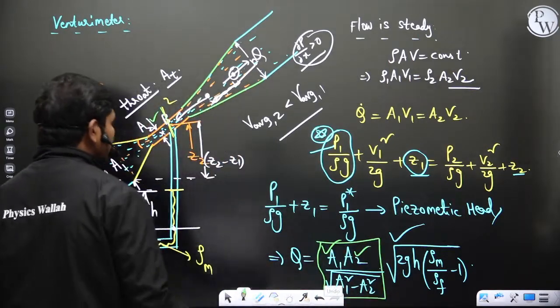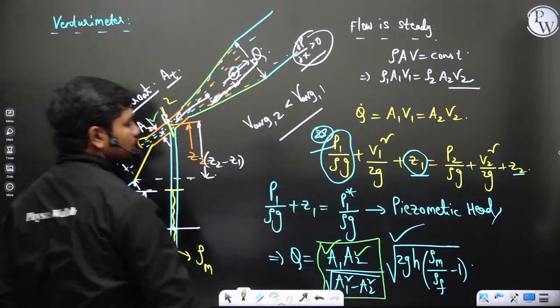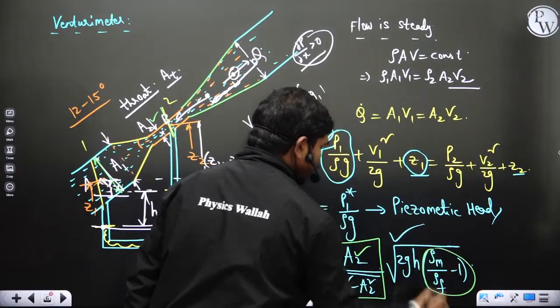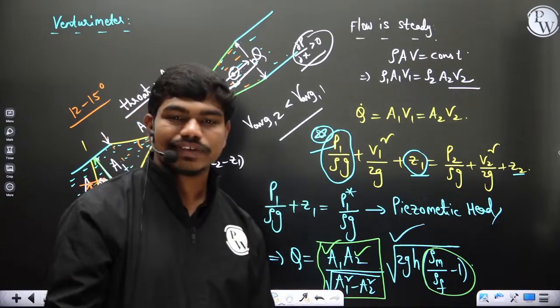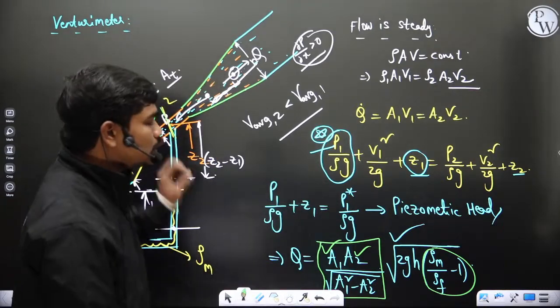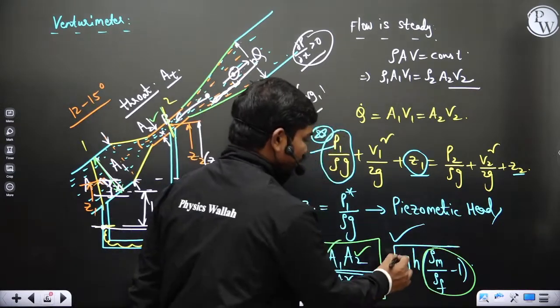Okay, and you also know what the manometric fluid is and what the actual fluid flowing in the pipeline is. So you also know this term. Practically, we'll have some software and also some Excel sheets we can work out for a given pipe and Venturi meter combination. This bracketed term is fixed, 2Z is also constant.